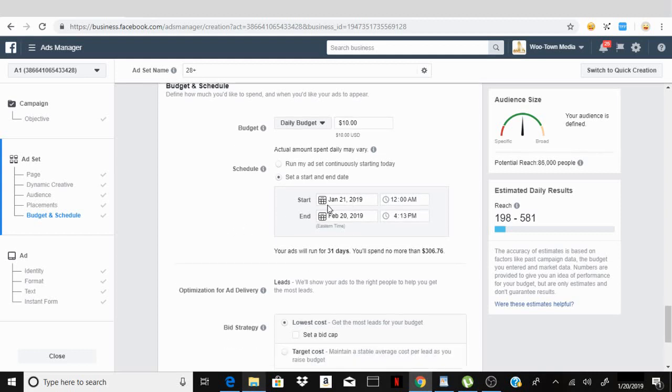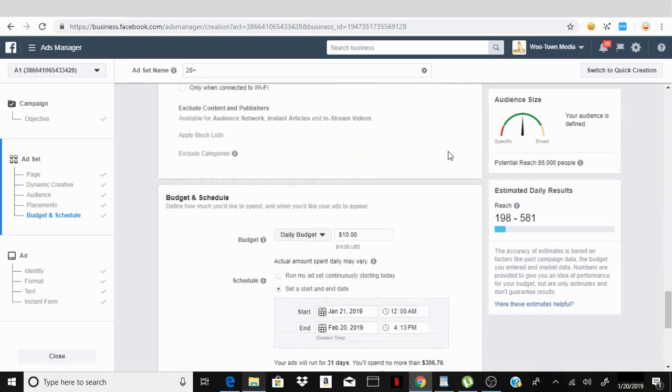So you're going to put here the start date. I'm going to put it for tomorrow at midnight, so that's going to give it a full 24 hours. As you can see, the ad is set on about a month schedule. In a month, the ad will shut itself down, but you can get rid of this and just keep it running continuously. For now, we're going to leave it like this and start it off at midnight tomorrow.